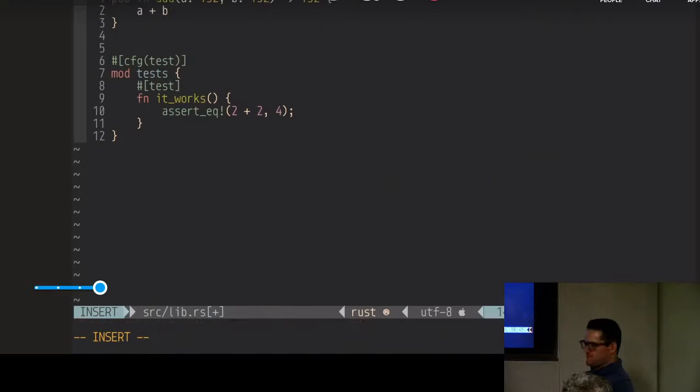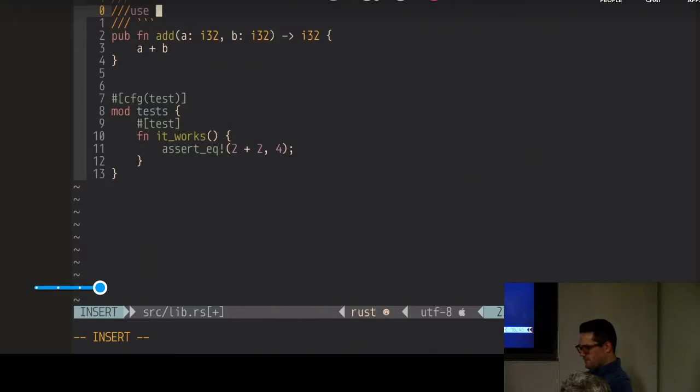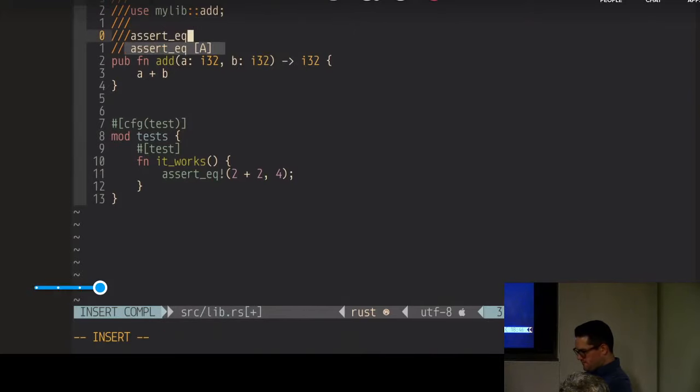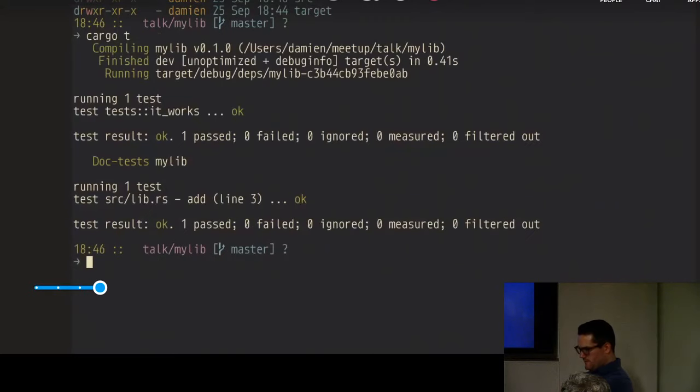Now, one thing that's unique about Rust's doc annotation in terms of the source code is you can add markdown here. So let's say here is an example. I can type. Anything in a code test here will be executed. We can say use, I call this mylib. Okay, so the doc test worked.